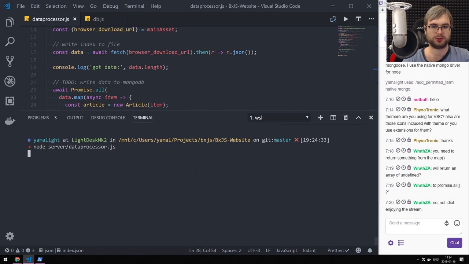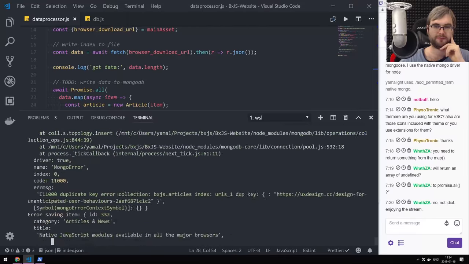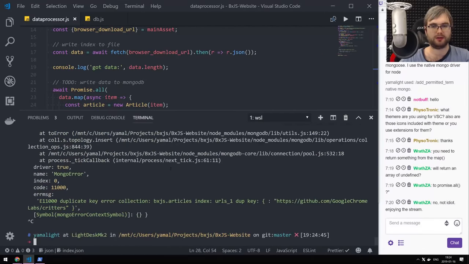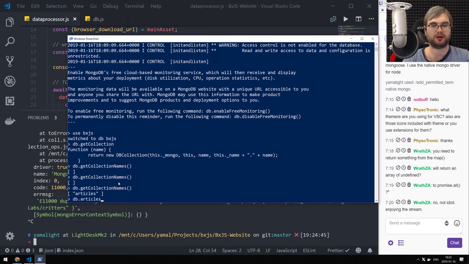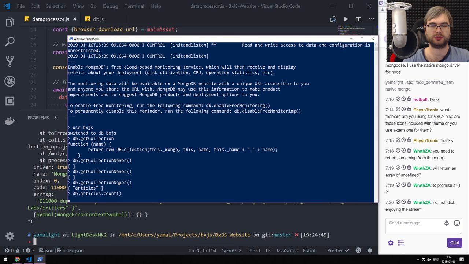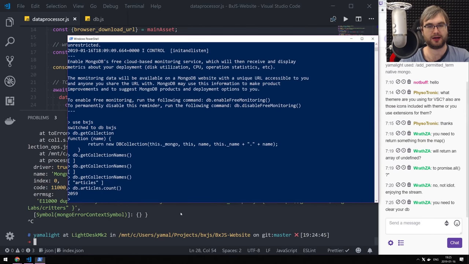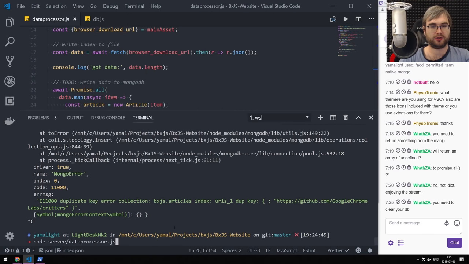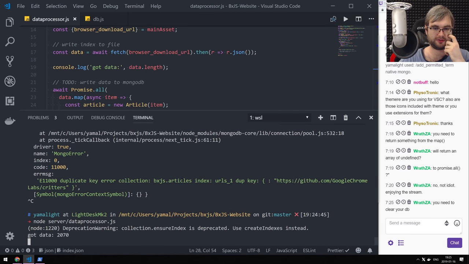clear nodes. We're gonna get a bunch of errors right now, and that is actually a lot of errors. Why is this happening? Oh, I guess because it's already saved the data in there, right? So, yeah, okay, DB articles count. Yeah, okay. So I just saved it and we're trying to resave it again. So what I'm gonna do is I'm gonna drop it and I am gonna rerun that. Yes, exactly, you are right. So I'm just trying to write it again because first time it just saved it.